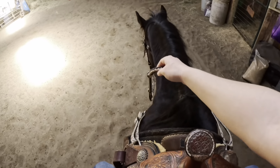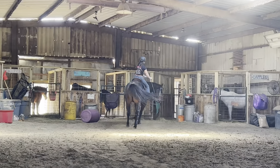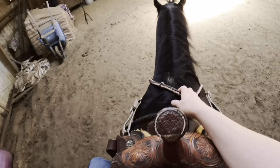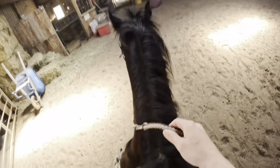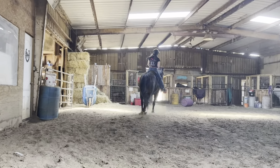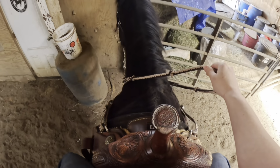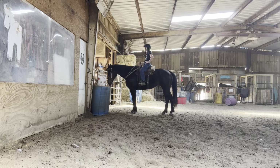Once I am done trotting this way, I turn him around, walk a little bit, and then ask for the same trot the other way. Once I am done trotting, I walk him and let him look at this tarp that he has decided is super scary. Try and show him that it's not gonna kill him. He's gonna be okay. And then we lope this direction.